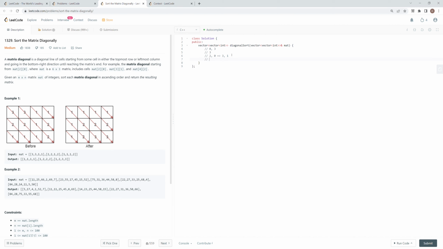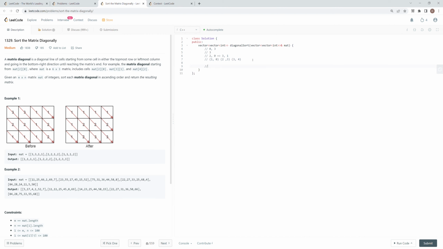I guess we can observe that from here it will be 1, 0, and 2, 3, and 3, 4, and then we can observe a simple pattern here, which is to separate diagonally, their difference would always be the same. It just decreases for each diagonal, which here is 3, here is 2, and here is 1, and here will be 0, and here will be -1, and here will be -2.